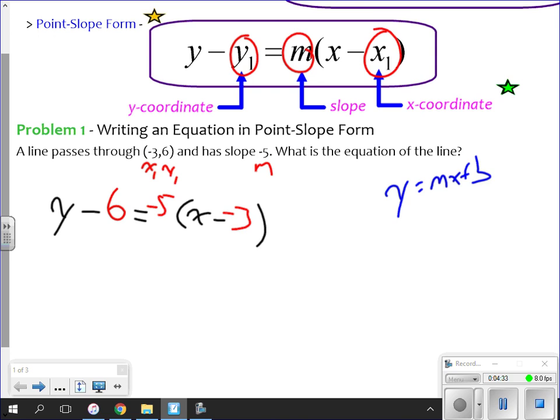First thing, if you have any double negatives, make them a positive. So right here I have x minus negative 3. Well that's just really x plus 3. If I had two minuses here, I would make that a plus. I don't. First step, get rid of any double negatives. If you don't have any, you're good.